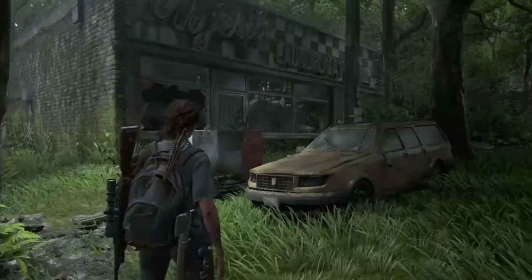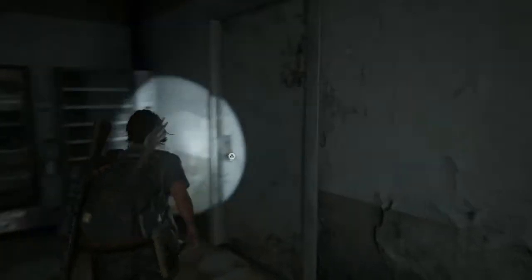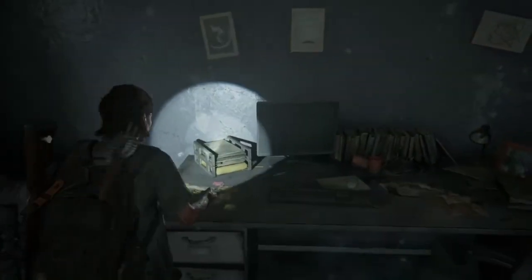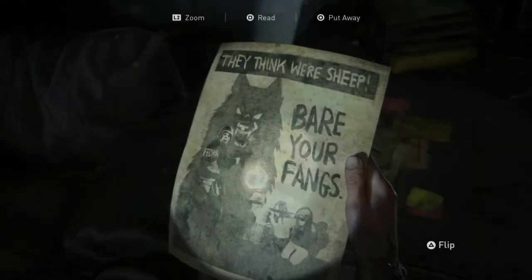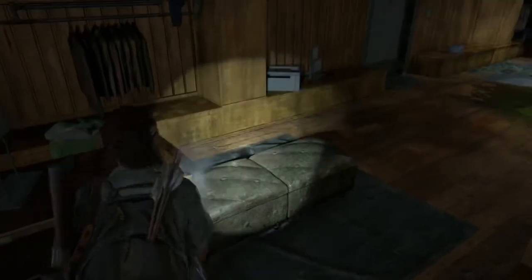So the first part to this little story, which is kind of hidden away in the game, is this little note back here. At first you won't really think much of it, but it makes sense later. "Bear your fangs." This is obviously the wolves. If you've played a bit of the main story, at least you'll know about them and know they're not exactly the nicest of people.